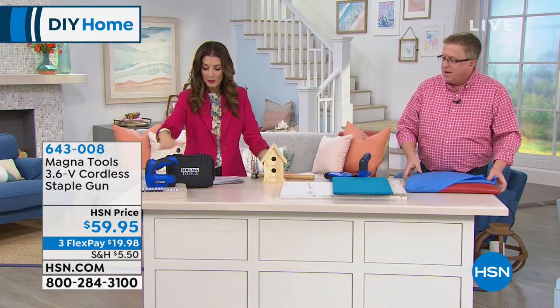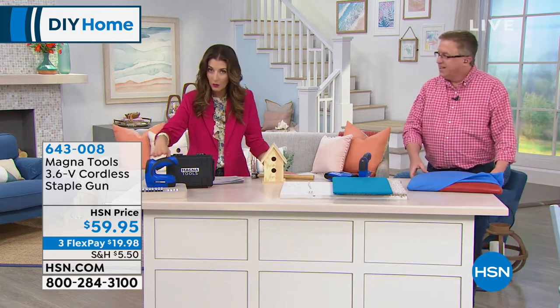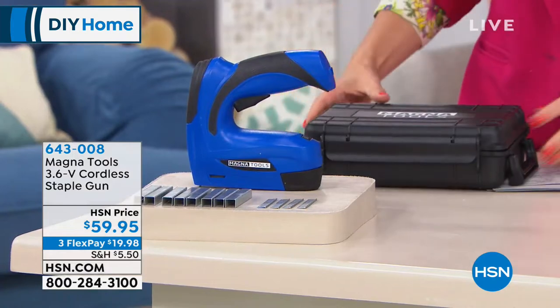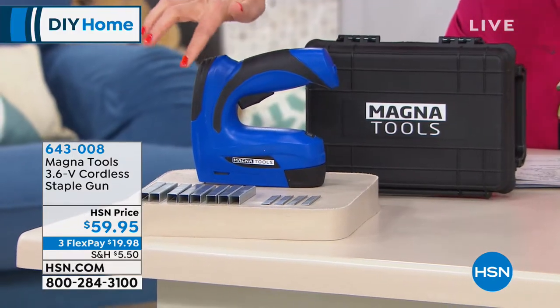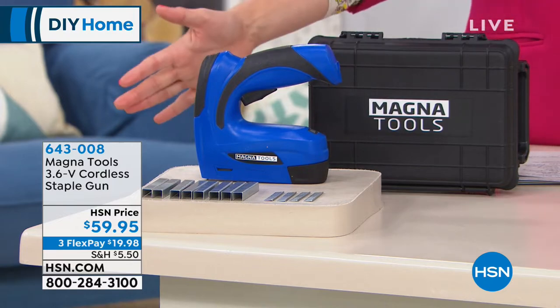This is wireless. Remember, you're getting not only the beautiful MagnaTools cordless and wireless powerful staple gun, you're getting a great little carrying case, and then you're getting a set of staples. You're getting 800 staples, and you're getting 200 nails to get started. So this is everything that you need to get started.